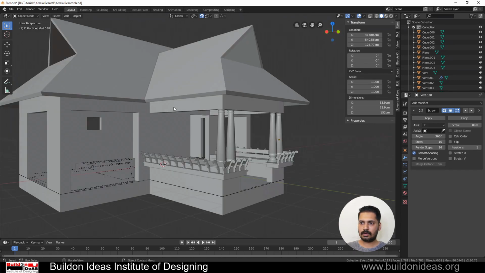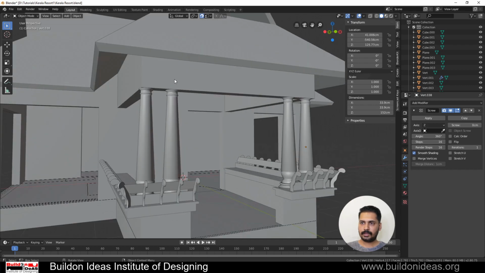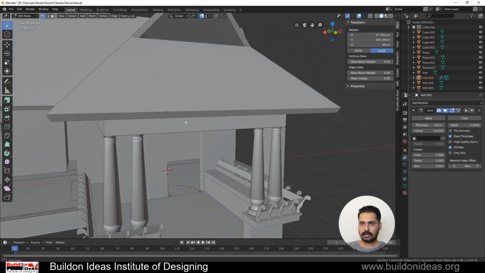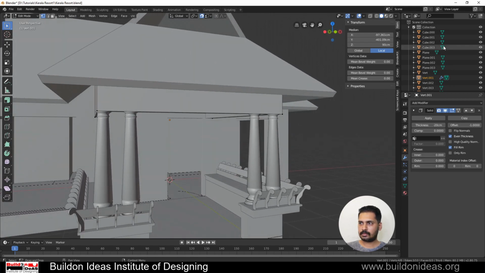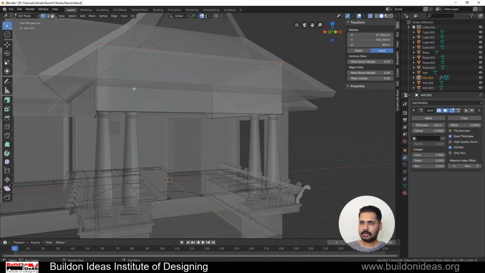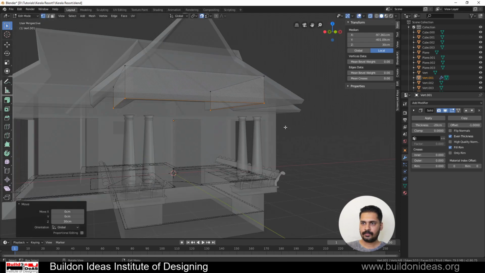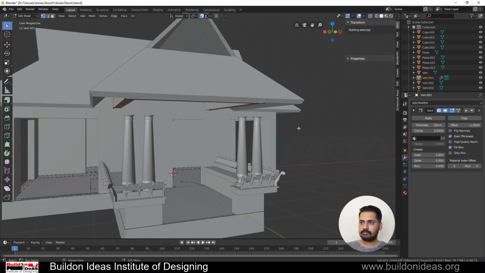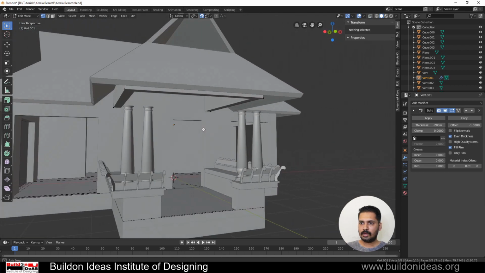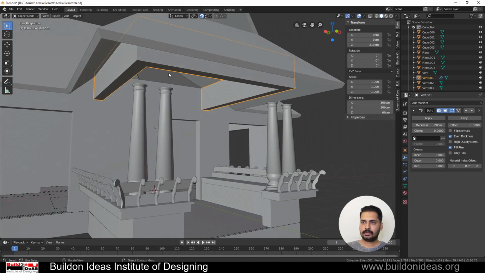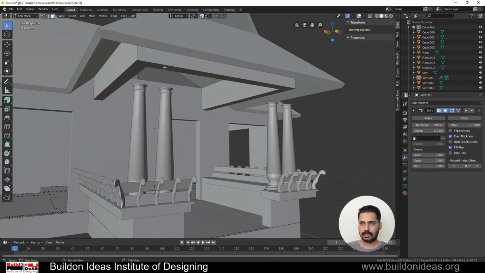Some vertical pieces out here just to have the shape. So just select this, and then in vertex mode just go to the X-ray mode and select these, and then click on G, Z, and then I'm taking it as 30 centimeters above this. Why I did this is, I have to have some vertical elements out here just to have a better feel. So I'm selecting these, I'm applying the Solidify.